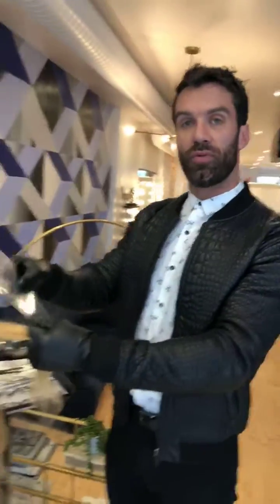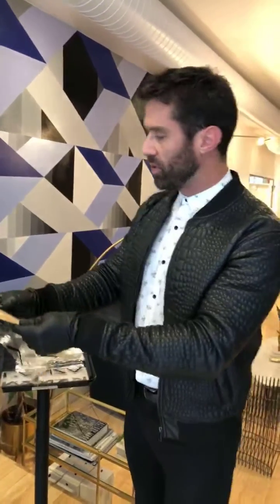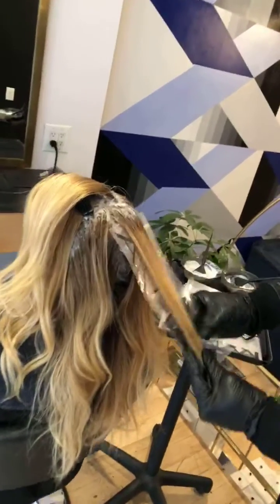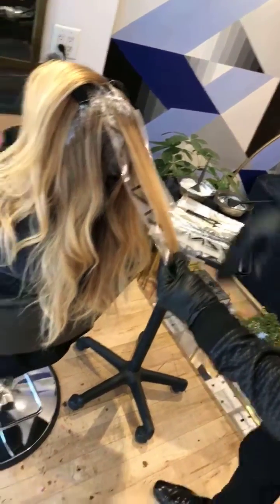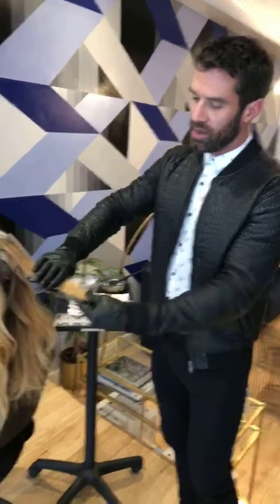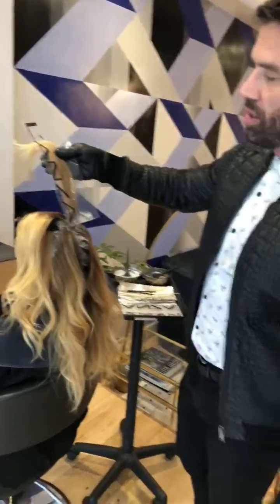So these are reusable foils, right? So not a lot of waste, reducing our carbon footprint. You can reuse these, but the great thing about these foils is that you can actually apply your lightener through the mid-lengths and ends. I'm waiting because I don't have the lightener here right now, but I'll show you guys in just a second. The cool thing is, as I've applied it, because it's see-through, I can flip this over and I can check my saturation.